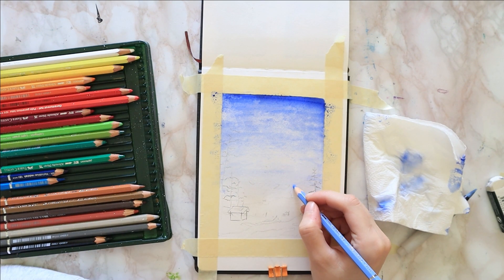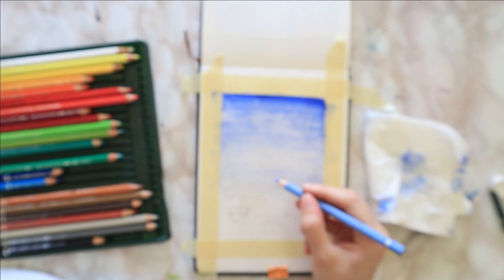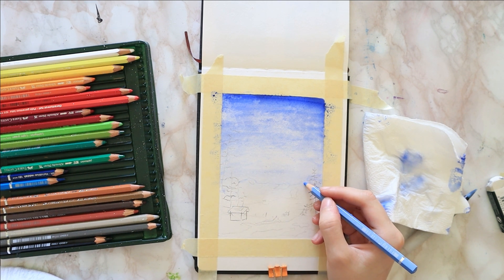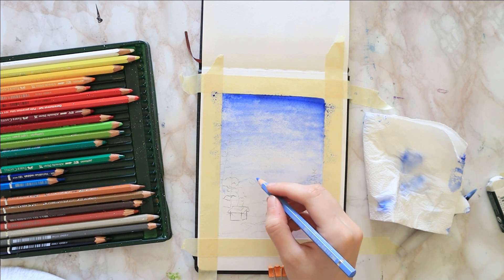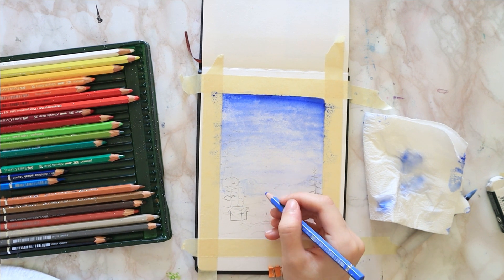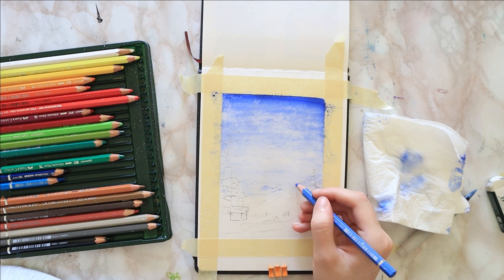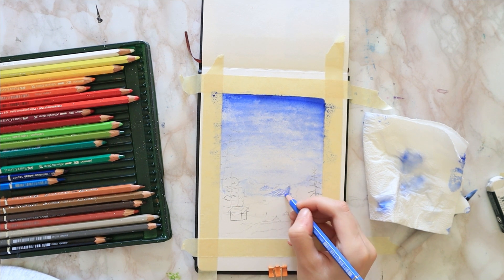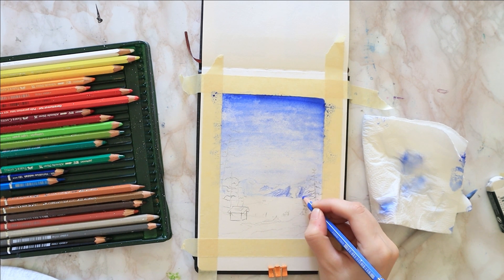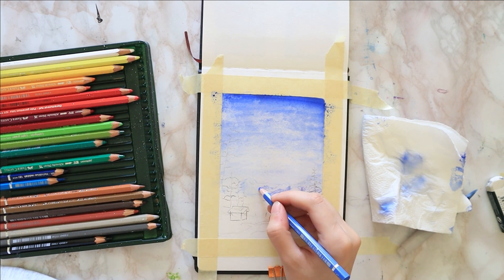Once dry, I sketched some mountains with light ultramarine. The one I used for the sky is normal ultramarine and this is slightly lighter. I just sketched some random zigzag shapes and roughly color them in. I'm going to make the left side of each mountain a bit darker with more ultramarine, and I'm going to leave little white blank spots on the right side of each mountain. That way it's going to look like leftover snow that has not yet melted. I did a base layer with light ultramarine, then cover the left side with normal ultramarine and leave those blank spots on the right side.